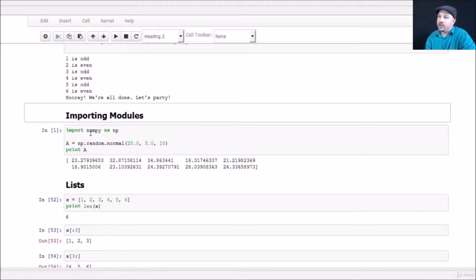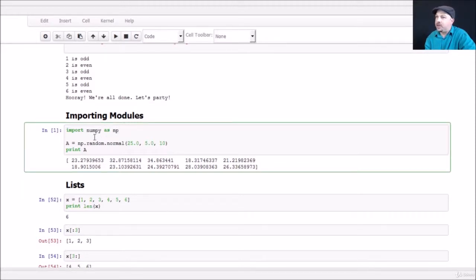And for example here, we can import the NumPy package, which is included with Canopy, as NP. That means I'm going to refer to the NumPy package as NP, and I could call that anything I want. I could call it Fred, I could call it Tim, but it's best to stick with something that actually makes sense. And now that I'm calling that NumPy package NP, I can refer to it using NP. So in this example, I'm going to call the random function that's provided as part of the NumPy package and call its normal function to actually generate a normal distribution of random numbers using these parameters and print them out.